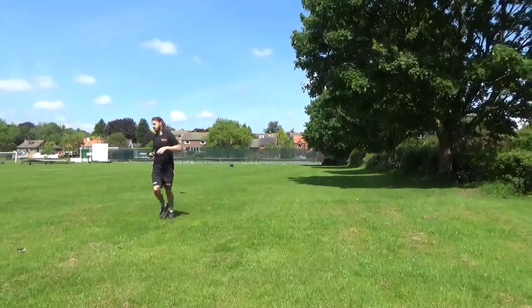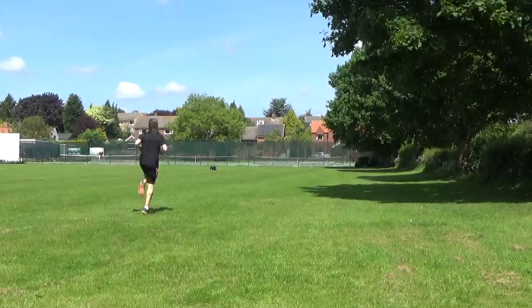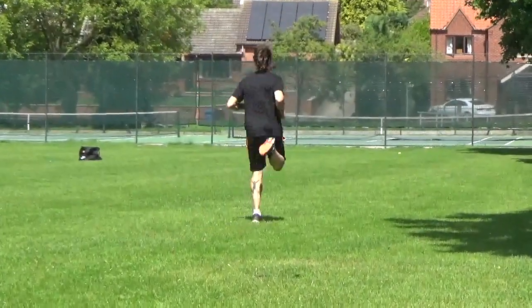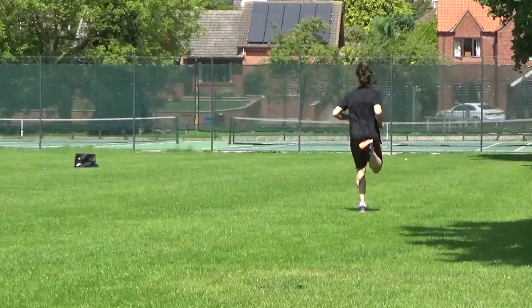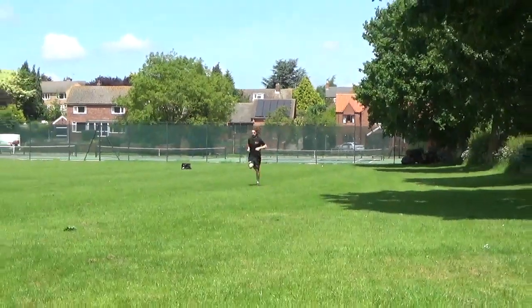Next one will be the heel flicks. Like I said, very traditional warm up. Nothing new here. And then into that recovery pace running. You could be doing that for up to a minute if you want. I'm just doing it for a few seconds for demonstration purposes. Nice and light, flicking the heels up.